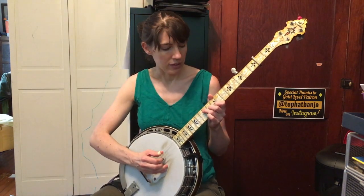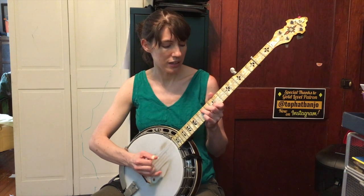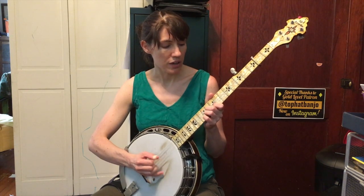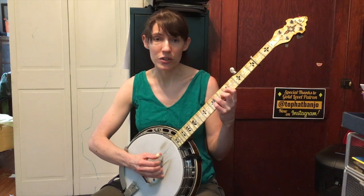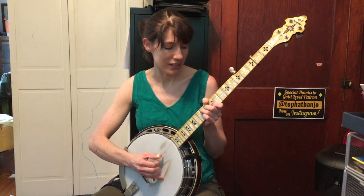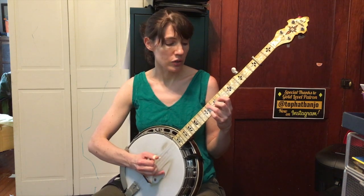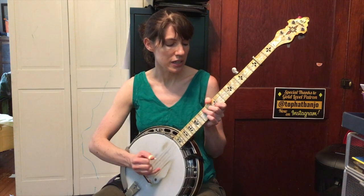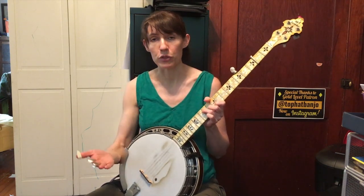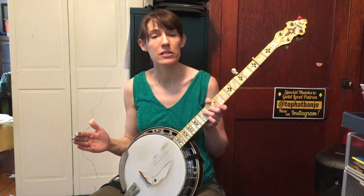Okay, so the chords for the A part go like this. Starts out in D. Now to B minor, 2, 3, 4, and G, 2, 3. Back to D. Now to G, 2, 3, 4, and D, 2, 3, 4. Okay, so while I was vamping that through, I realized that the chords for the A part and the B part are the same. So that pattern is going to repeat through the whole song.